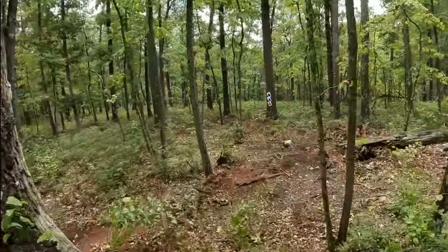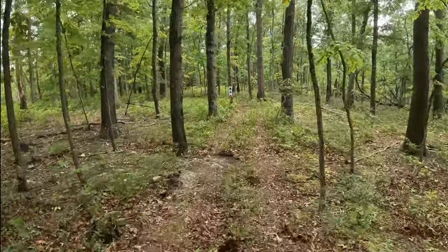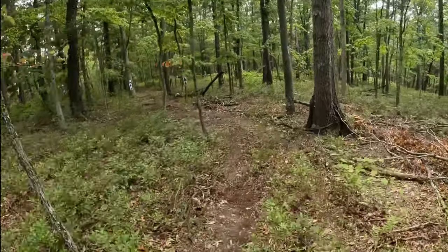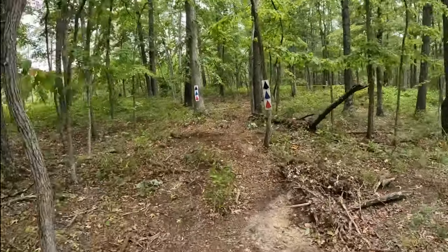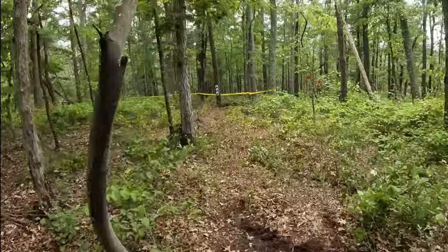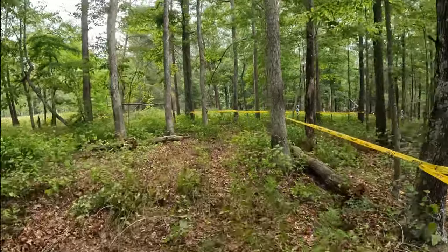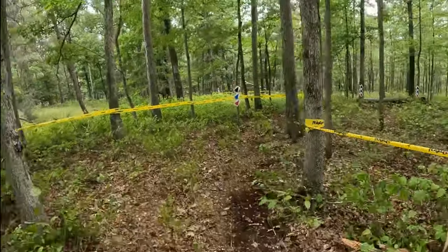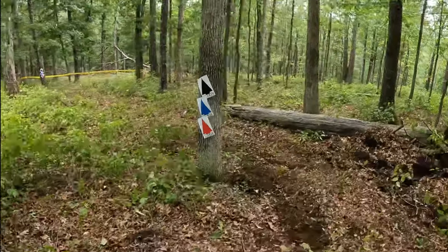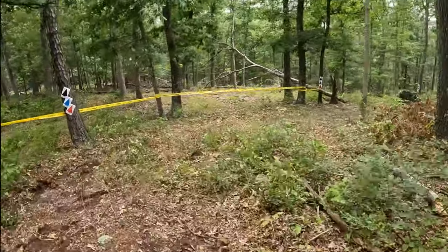There's probably your first little hard turn. They haven't set up the ribbon and stuff yet. Like I said, I come out and try to get out as early as I can on Thursday evenings to get you guys early stuff. We're down in Civil War country here. Here's some ribbon — all fresh, this is all nice. It's all smooth, just a couple little rocks here and there, nothing to worry about.